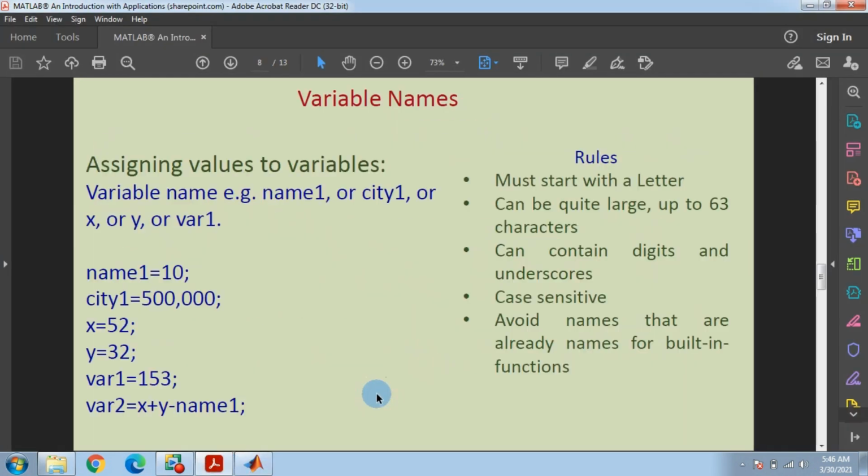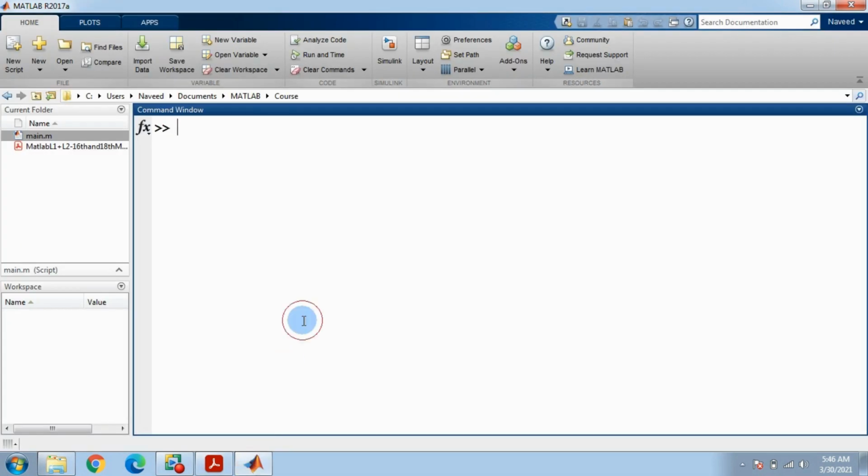Okay, moving forward, here are just simple examples. Variable name 1 is assigned 10. You can also perform operations on variables.